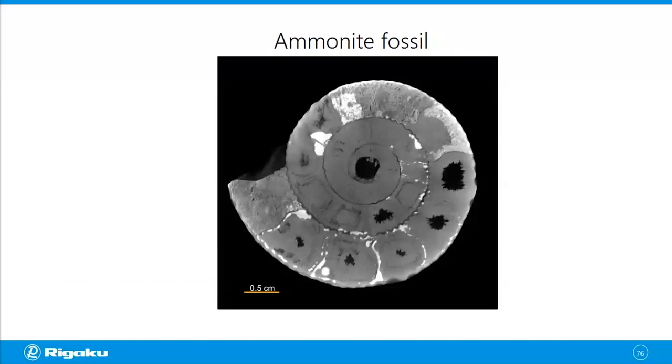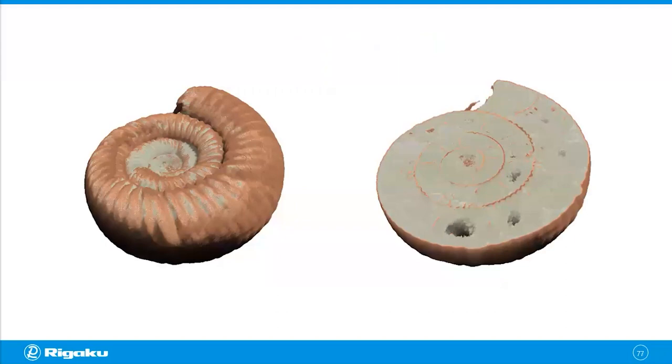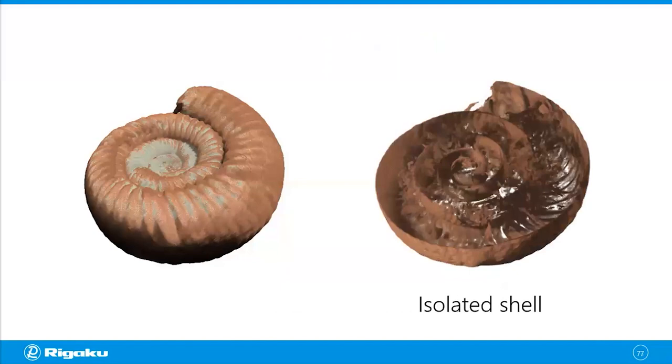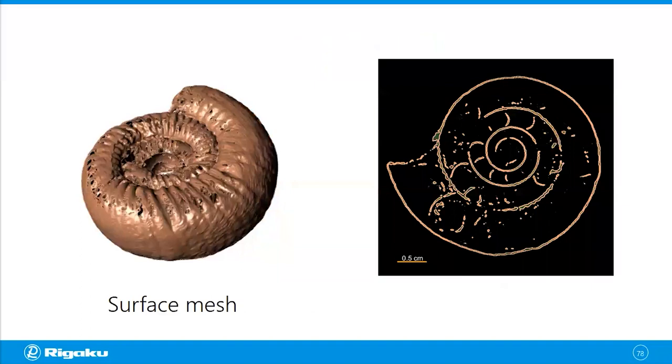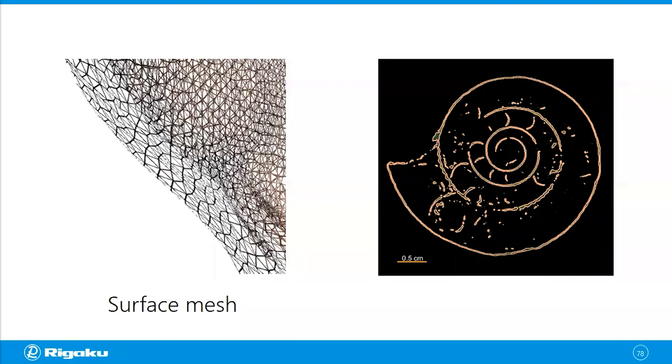Now, what we can do with this image is to segment the imprint of the ammonite. And once you do this, you can kind of reconstruct in 3D what the original ammonite shell looked like. You can cut it in half virtually. And then when you cut this in half, again, you see all those minerals filling the inside of the shell. But after the segmentation, you can remove the minerals and isolate the shell. You can convert the shell into a surface mesh. And at this point, this is just a polygon mesh. So you can export the result as an STL file, and you can analyze the dimensional parameters, or you can even use that STL file to make a 3D printed version of this fossil. So that's that for a fossil.